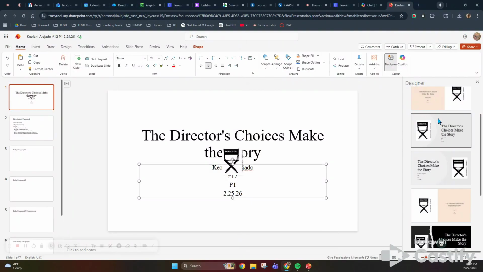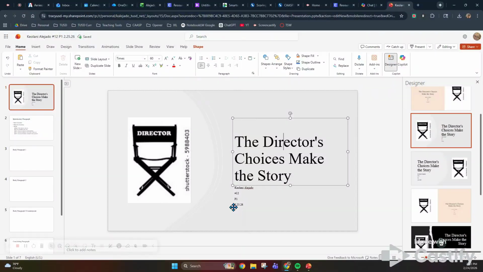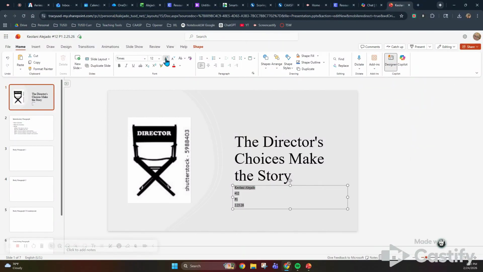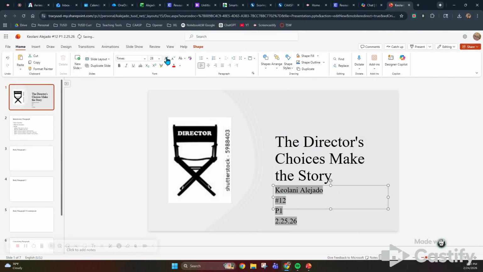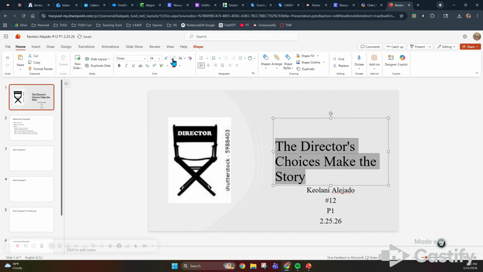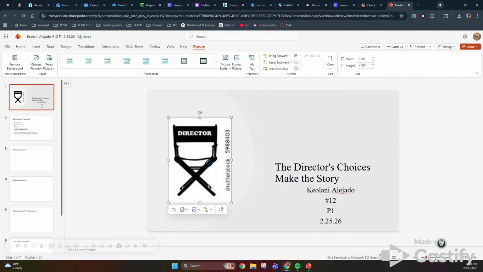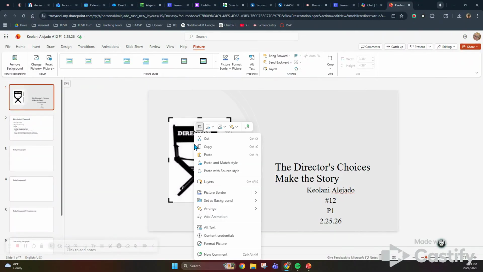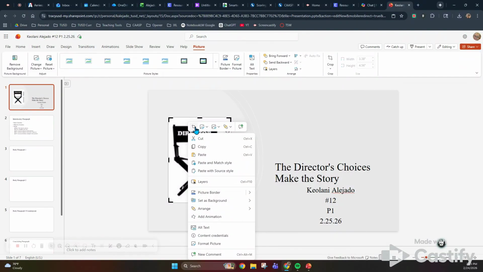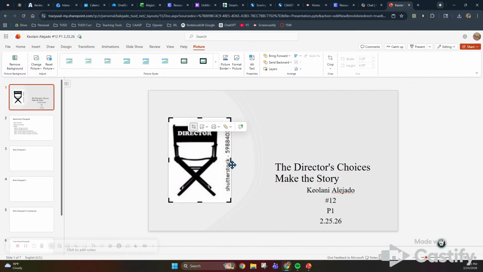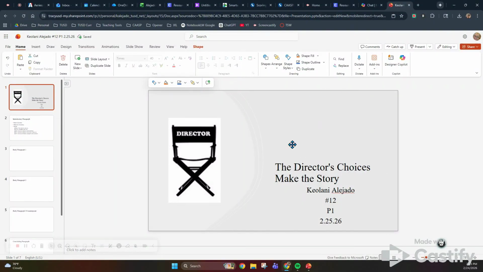So the only thing is, if you choose a designer one, it does change the size of the font. So this needs to be at least 28, right? So you just got to make sure. If you choose, this is 60 now, and it shouldn't be any bigger than 40. And then I would take off this Shutterstock thing. So if you right click, you can, this means to crop something. So we're going to crop it, and I'm just going to move this in. And then I have a gray, solid background.